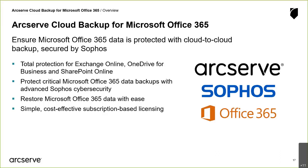From the offering itself, there are a couple of things to keep in mind related to the Arcserve Cloud Backup for Office 365 offering. It's a completely managed service, so there isn't any onus on the customer to do any configuration or setup in a cloud environment for it. We work with our partners, in this case CCSI, to ensure that your Office 365 information is backed up. You have peace of mind knowing that it's backed up, and you have the cybersecurity component in place. And that's a fully managed service, so you can actually access a view of your backups of Office 365 directly within UDP Console, our core backup and data protection software.